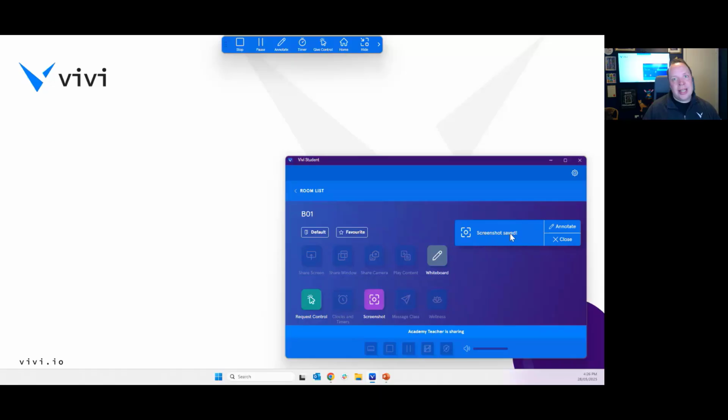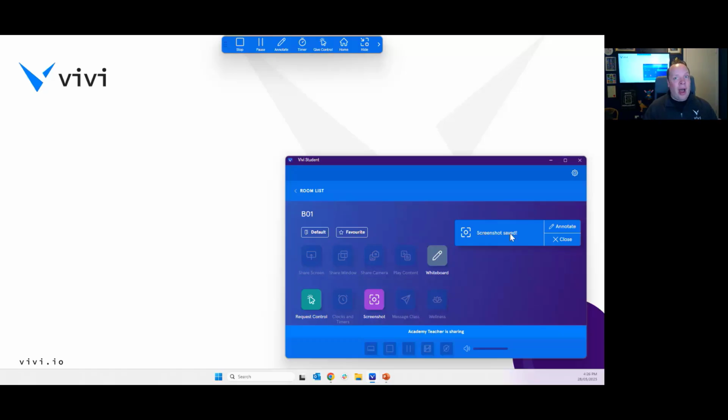So what will happen, you'll see there that it's saved. So if they're on a laptop of any kind, it's going to save it into their pictures folder in a new folder in there called Vivi. It will do it because Vivi doesn't know what you're sharing. It is just going to name the file after the date and the time. So I always say, encourage the students to move it into folders, subfolders, rename it, all that sort of stuff. But that's where it saves it.